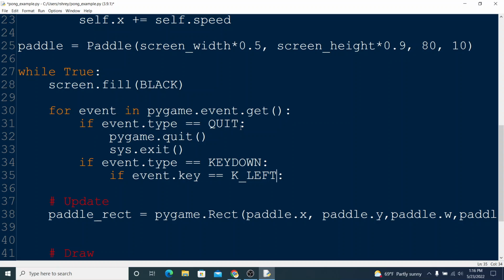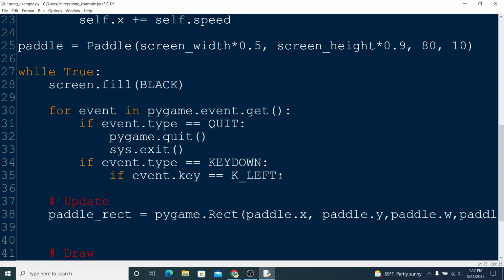For example, if you start messing around with the RGB values stored in black, it's going to break using this as a black color because it won't be black anymore if you turn it green. If you start messing around with the values of QUIT or KEYDOWN or K_LEFT, they won't be functional as whatever they are.